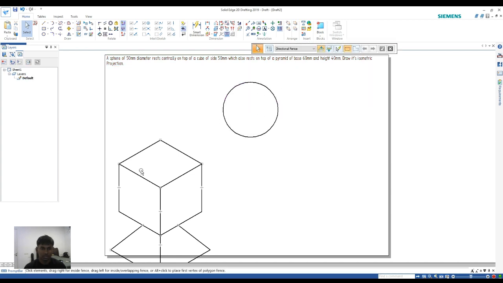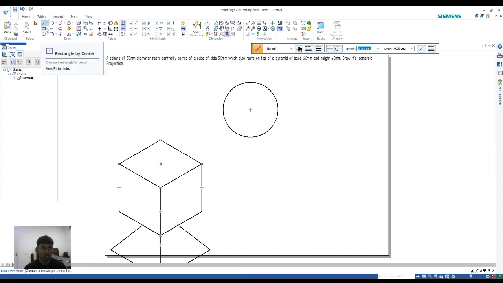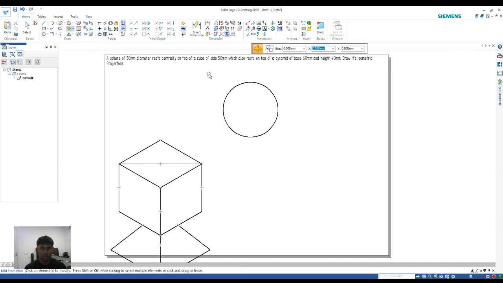And to put this centrally on top of this cube, I'll use the line tool, make it into normal, and draw one line from here. And now the midpoint is available of this line. I have to rest this part of the sphere onto this point. So I will take the move option, hold it on this part and place it over here.